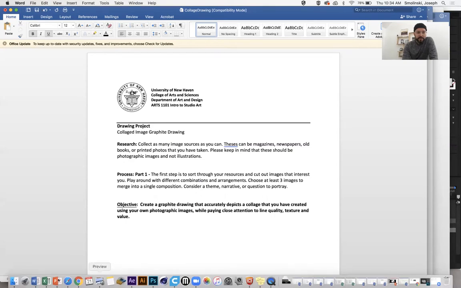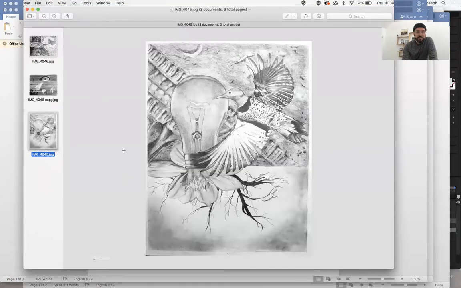Let me show you some quick student examples. This is from spring term. So here you can see a nice example of multiple images merged together. We have a background that looks like some earth that a car has driven over to create this tire print. In the other background, we have a tree that looks like it's been flipped upside down. There's a bird, a light bulb, a flower, and those things merge together as a collage and then drawn from pretty nicely in terms of textures and tones and lines and good shading and quality there.